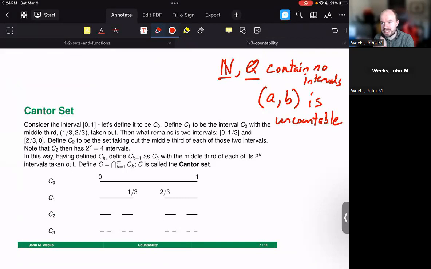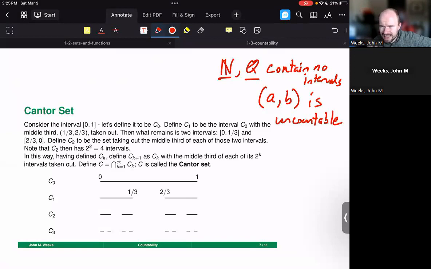That is, you cannot say that a subset of these numbers is an interval. So the rational numbers contain no intervals, and this kind of makes sense. You might have heard the notion every interval contains an irrational number. Here's a good reason as to how you prove that. If it were all rational numbers, then that subset would be uncountable, and hence the rational numbers would be uncountable, which would be a contradiction with our understanding that positive rational numbers are countable, and hence going back through our theorems that we've talked about from before.